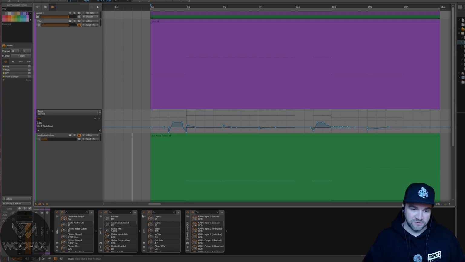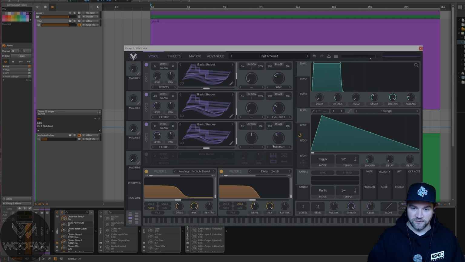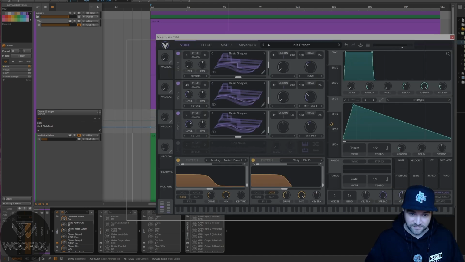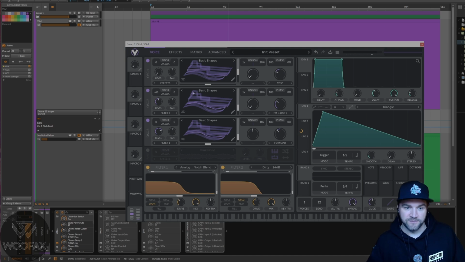I used Vital, so everyone can download Vital and use this. I will turn off some of the effects though. So here is Vital. Now, one of the things that you want to point out here is in the pitch bend, I made sure the pitch bend was 12. And I will include this preset. I'll give it out so that, you know, if you want to download it and try it yourself, you can just look and see how I did it. But I'll go through a little bit of how I did it here.